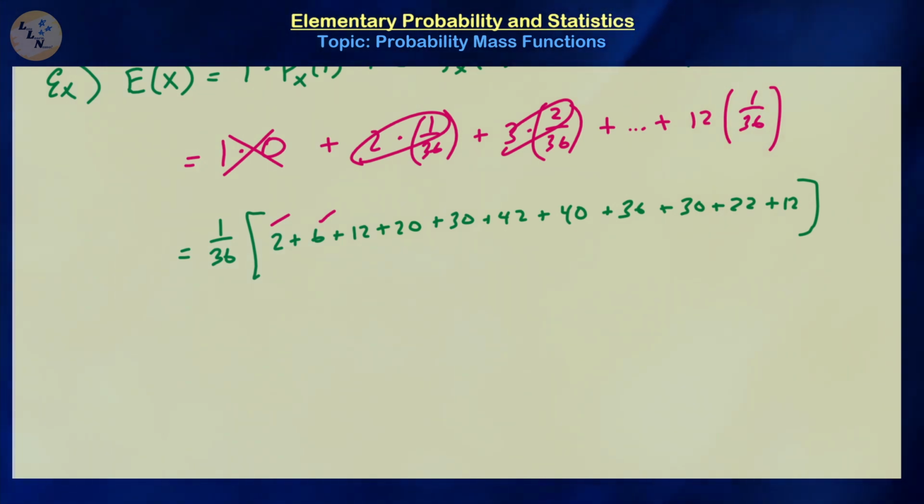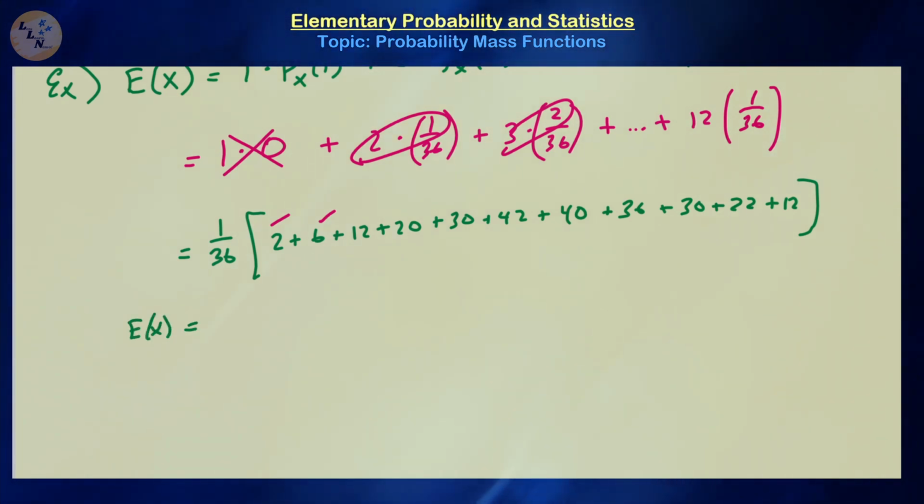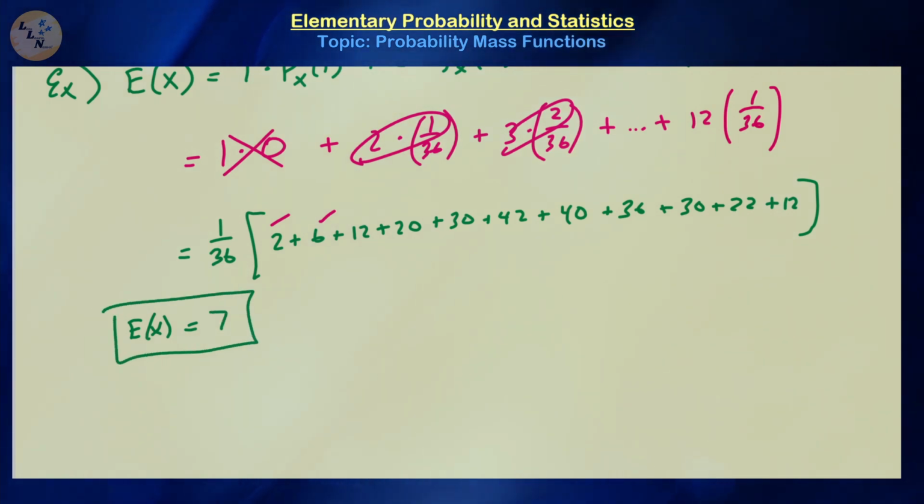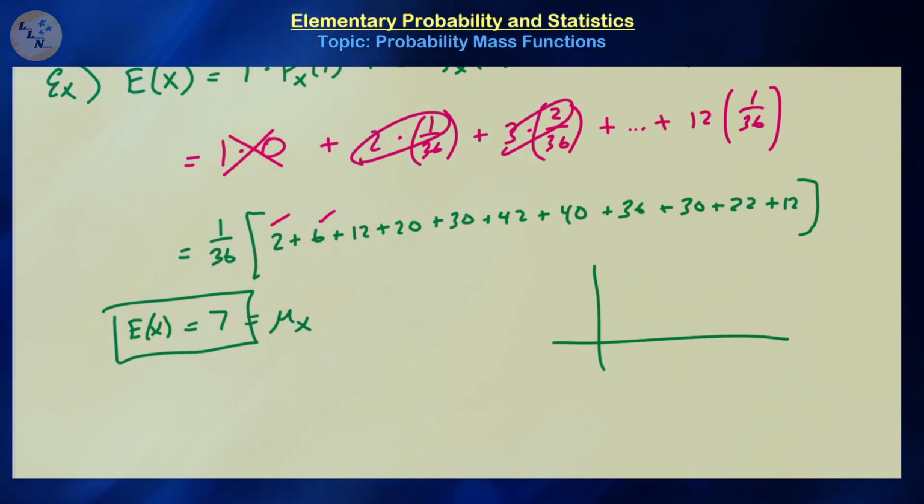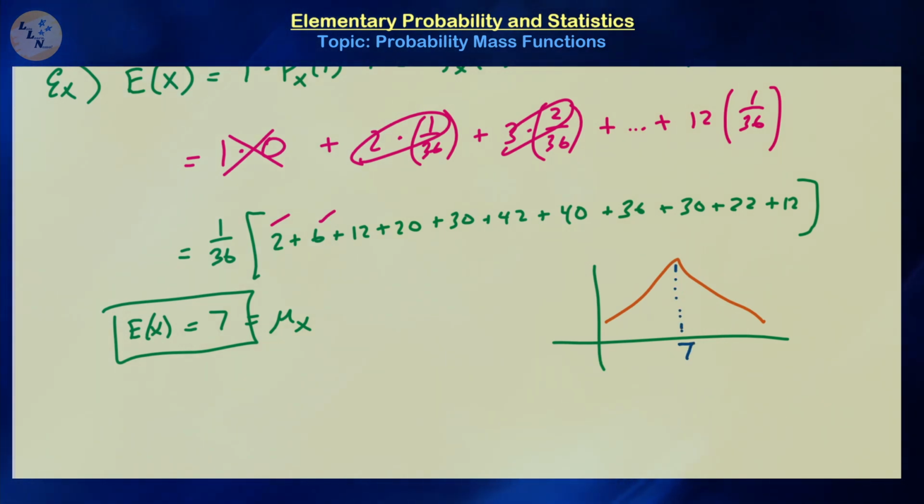Now, does this sum come out to anything nice? The answer is yes. Once you do all those calculations out, you should get an expected value of 7. Very beautiful little number, right? That's the mean of the random variable x. So if you remember from our little distribution, let's do an extrapolation of those points. That's actually what value this 7 is associated to. So this, by chance, question mark, is the center of the distribution. So technically, if you have a symmetric probability mass function, then the mean should be in the exact middle.